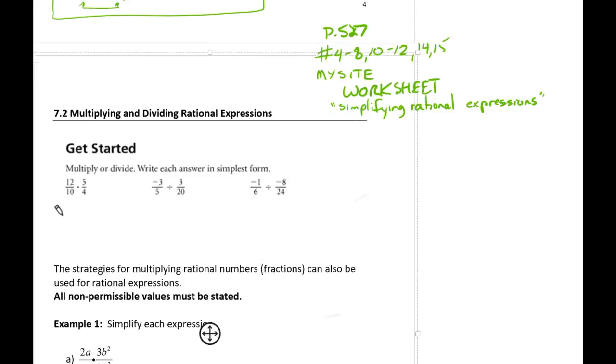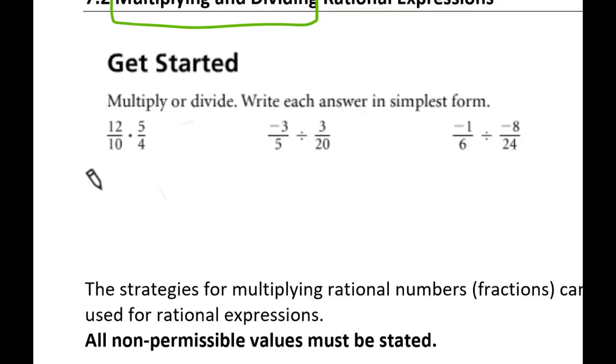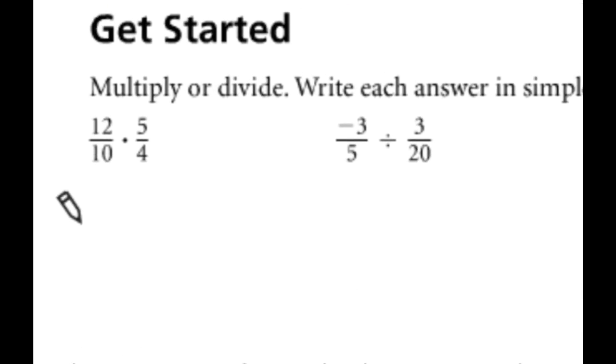Alright, the second lesson in this unit is called multiplying and dividing rational expressions. Now, to do this multiplying and dividing of rational expressions, we're going to do a little review of how to do that with fractions, because really when we're saying multiplying and dividing, we're actually simplifying. And whenever we see multiplying and dividing, what you should be thinking in your head is, how am I simplifying these expressions? So let's take a look at a couple of these fractions here and try to remember how to do this.